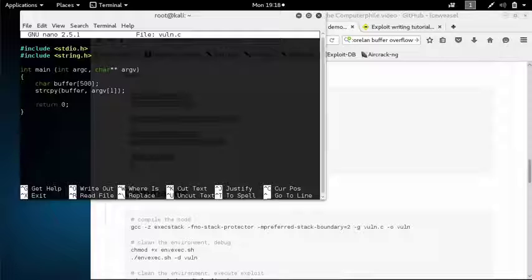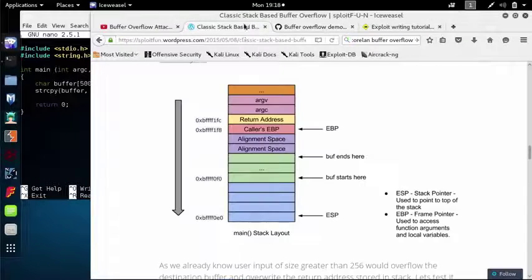So the next line, we have a char buffer with 500 bytes, and we run the very vulnerable string copy. This says copy the argv value, the first value that we pass to argv, into buffer. Now the problem with this function call is that if argv is more than 500 bytes, it will overflow the buffer.